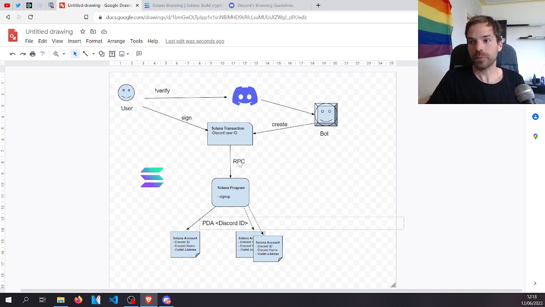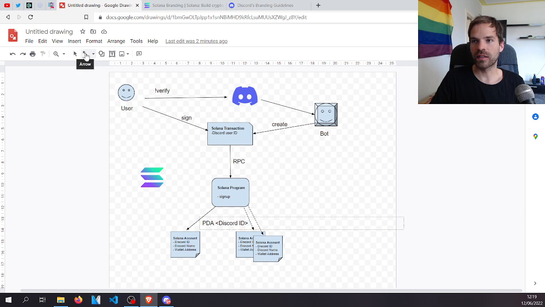I mean, depending on how you send that transaction, you might get a confirmation, but then really it's the bot's responsibility to check that. So the way we would do this, the user will type verify again. How about that? If there's no account for that user yet, we will go through that. But if there is an account, then the bot will set the role.